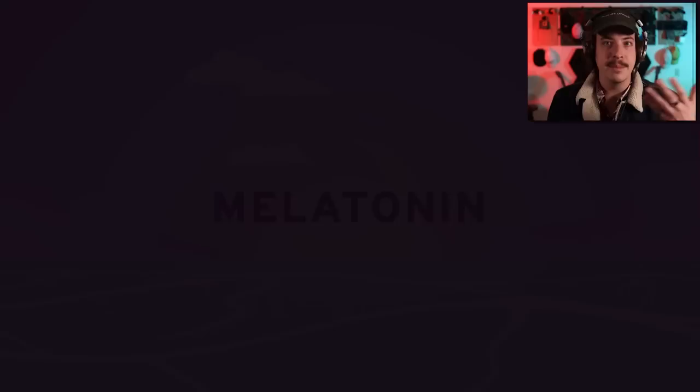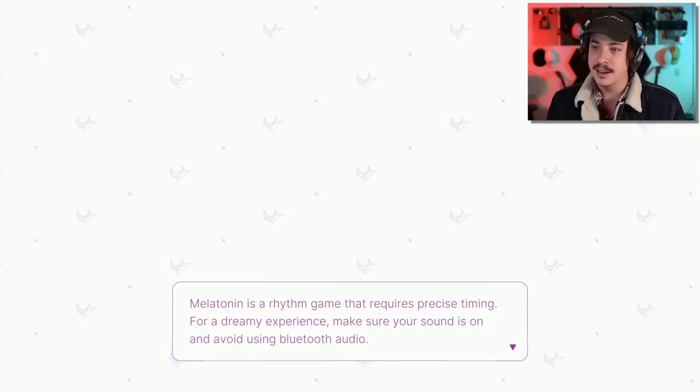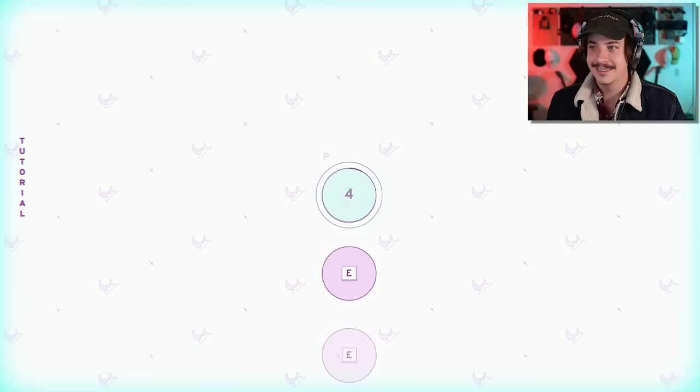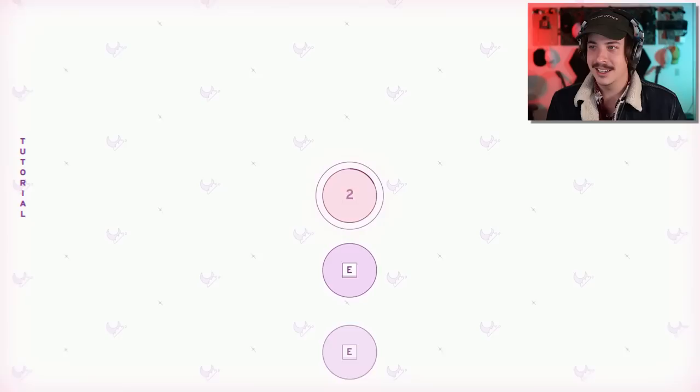Melatonin is a rhythm game that requires precise timing. For a dreamy experience, make sure your sound is on and avoid using Bluetooth audio. Got it. Start by testing your inputs. Follow the rhythm and hit E on beat when the moving circles fully overlap with the center circle. Okay. Cool. Good enough. We're perfect. Oh, I was late.